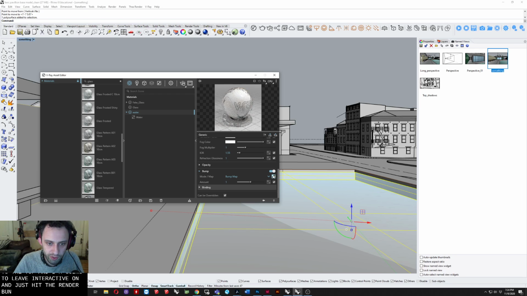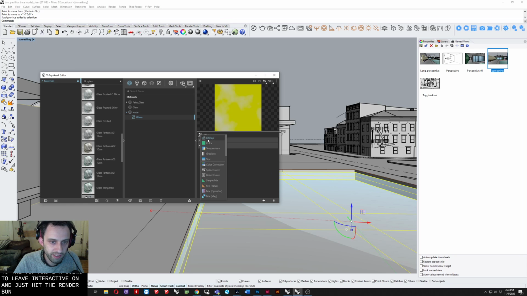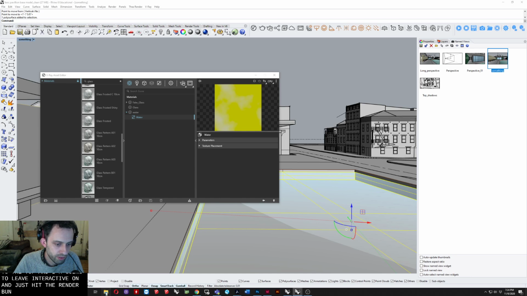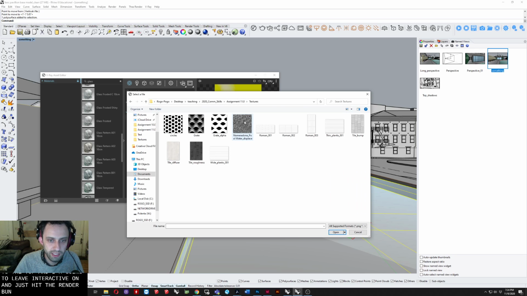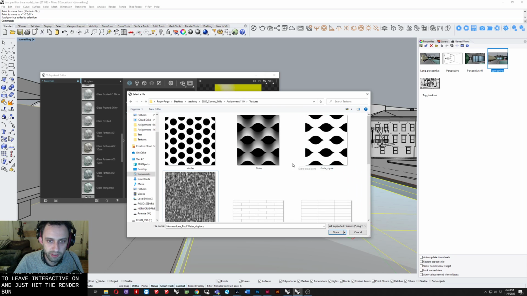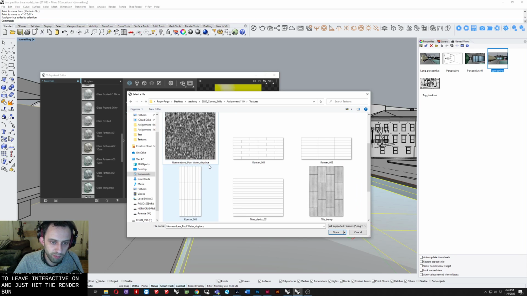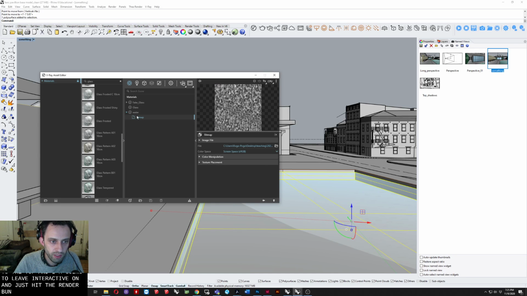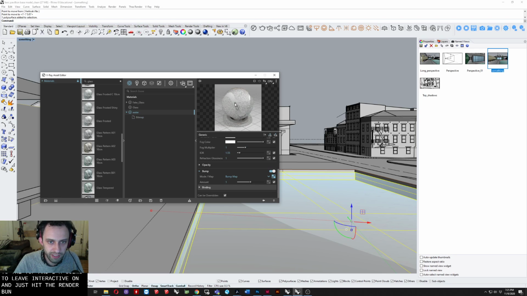Just to show you the other way of doing it, instead of applying that bump map there, we could just go back, click this, and go to bitmap. And I'll have to navigate to the folder. Okay, so I have this texture that I've provided for you guys called the Nomerata Pool Water Displace, and it's essentially the same thing that Vray is just generating. And we can see here it's a different scale, but it's ultimately doing really the same thing. I'm just going to leave that for now.